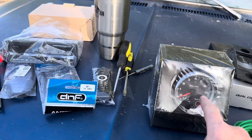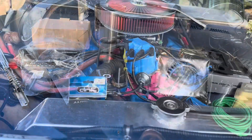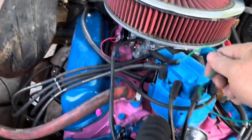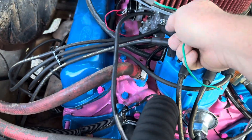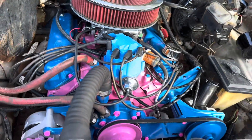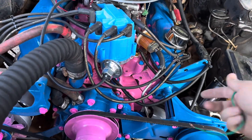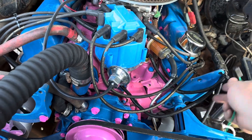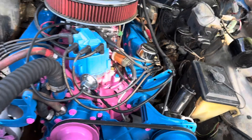This right here is going to be the easiest thing I think ever to put in, and I'll bring you back and show you what I mean. So to run the tack, I just got to plug this wire in here and then run it through the firewall. All I'm doing is plugging it in, stripping this wire back, and running the wire through the loom all the way to the back.